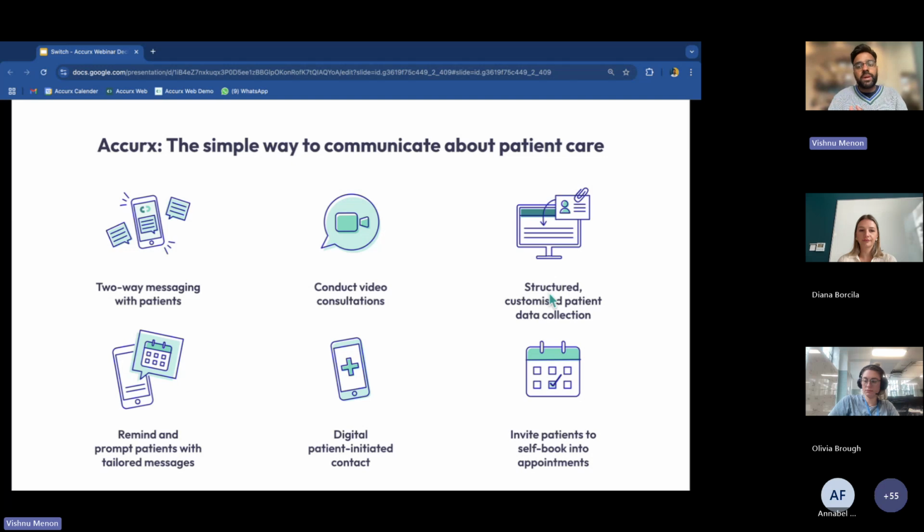So just to give you a little bit of a brief introduction about Accurx. So who are we? We're a health tech company that started back in 2016, originally focused on actually trying to help GPs manage their antibiotic prescribing. But we quickly realized that the real blocker in healthcare was communication between staff, between services and with patients. So we shifted our focus, and today Accurx is actually used across the NHS to make that communication much easier, whether it's messaging patients, whether it's doing video consultations, collecting structured data through questionnaires. Our goal is to really simplify how healthcare teams and patients work together. So we now support everything from GP practices to hospital trusts, helping those teams who work there save time and give patients a better experience.